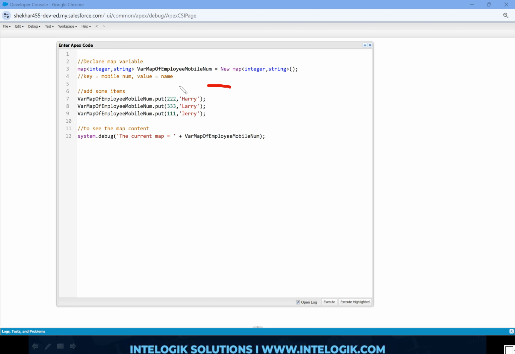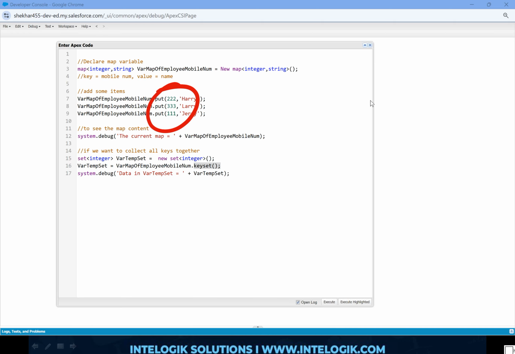Okay, see, right now from this data, what is key? 222, 333, 311. I want to collect all these things together. How? Very simple. There is a function called keySet. It will give you the collection of the keys together. But how to catch that? How to save that? Is it two-dimensional data? No, 222, 333, 11 is one-dimensional data.